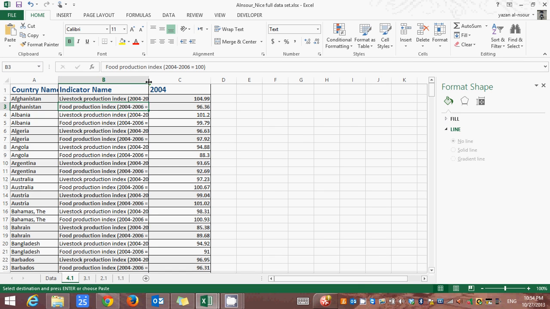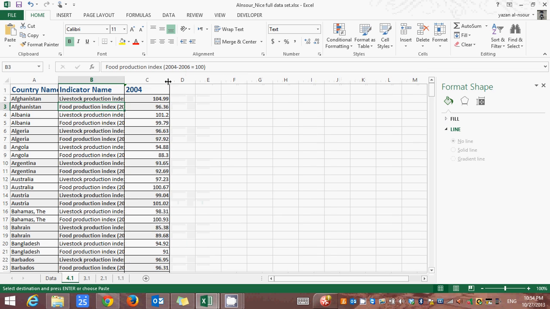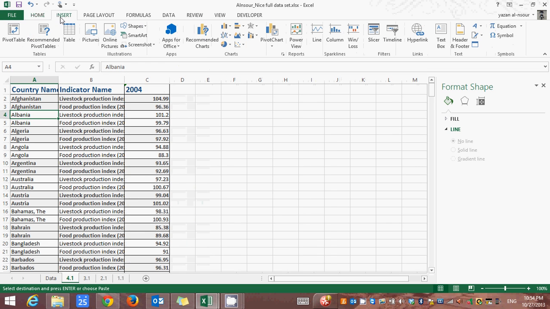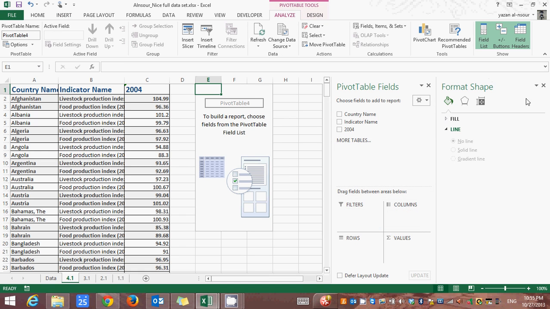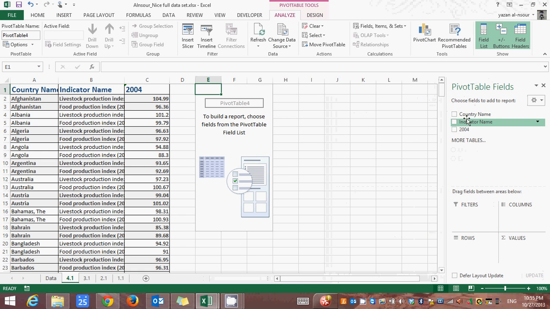Okay. So first of all, we're going to see insert pivot table and make sure that this is the right data or the right range of cells. Existing worksheet, okay. And on this one, I want the 2004 data.